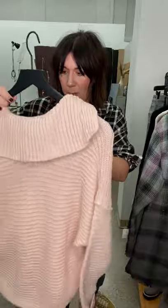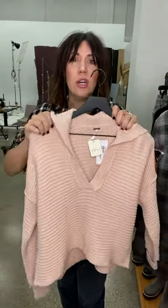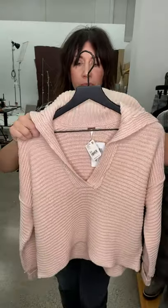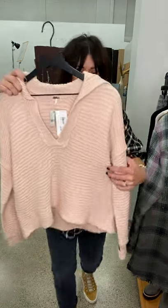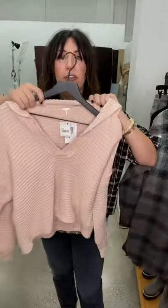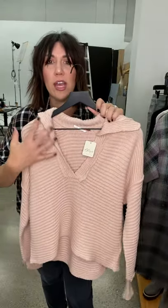One more Free People item I'm so excited about — this is the Marley Pullover. It's a beautiful version of a basic: an easy pullover sweater with a polo-vibe neckline. I love it in this blush pink, but it has a bit of a grungy vibe — relaxed, rock and roll. So cute paired back with these washed black Rileys. Look at that little detail in the sleeve. If the neckline feels too low, you can layer one of our lace camis, like the Kira, underneath — really pretty with the lace peeking out against the raw edges.